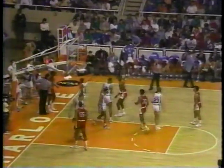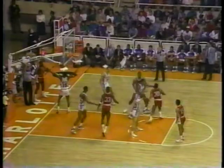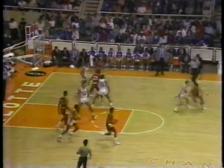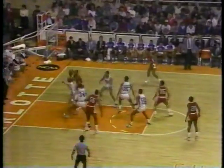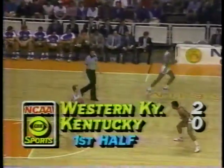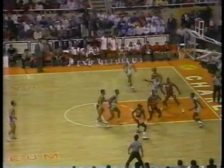And as great a season as Kentucky has had, much more so than anyone expected, Mike, the key has been the Eddie Sutton installed aggressive defense on the part of Kentucky. Swagger gets the ball out to James McNary, the sophomore from Owensboro. In the middle, Kennard Johnson with his first two. You'll see an awful lot of post-up plays and certainly a lot of attempts to get the ball down low. That's what Western Kentucky feels they can exploit against Kentucky.